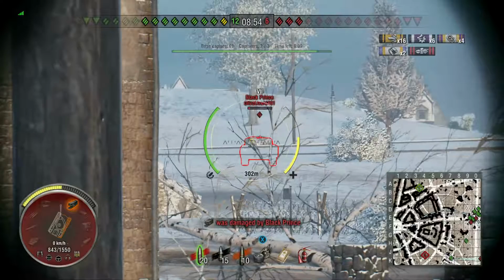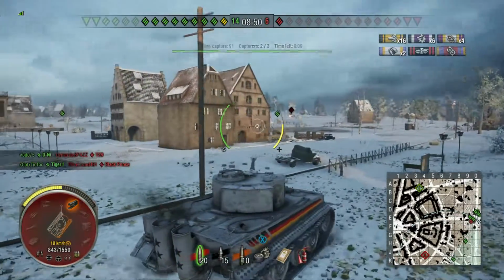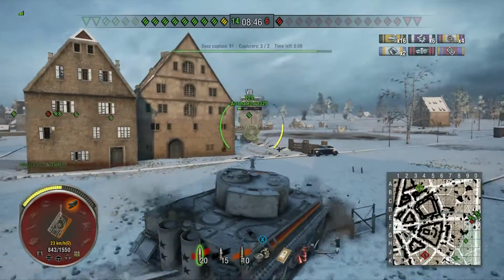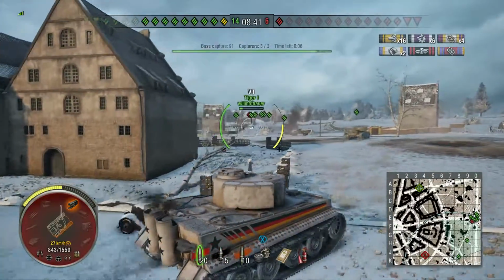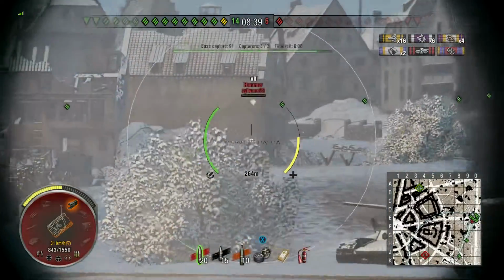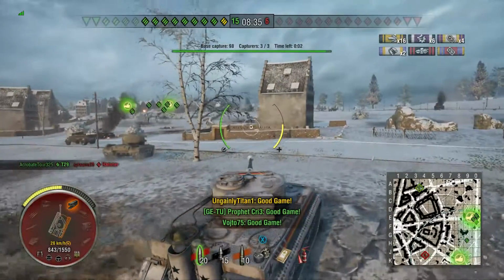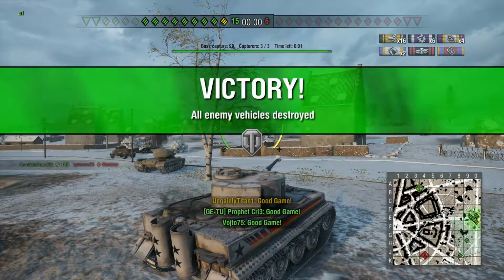I did manage to avoid that last shot, and then somebody shuts him down before I get the time to aim on the commander's hatch. Not sure if I'd have hit it at this range, but it would have been my best chance at getting a penetration. That's it, it's game over. 16 damaging ribbons. Not a lot of assisted, some tracking damage.